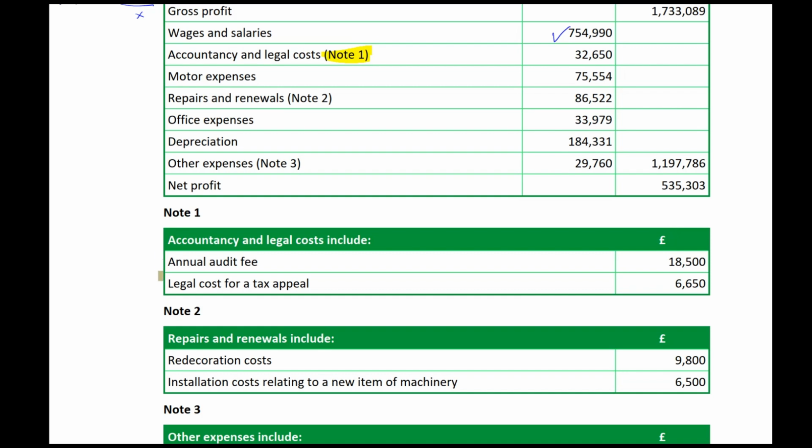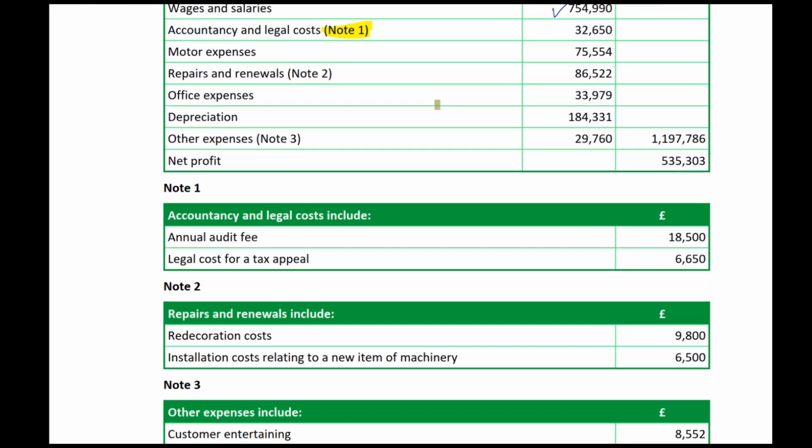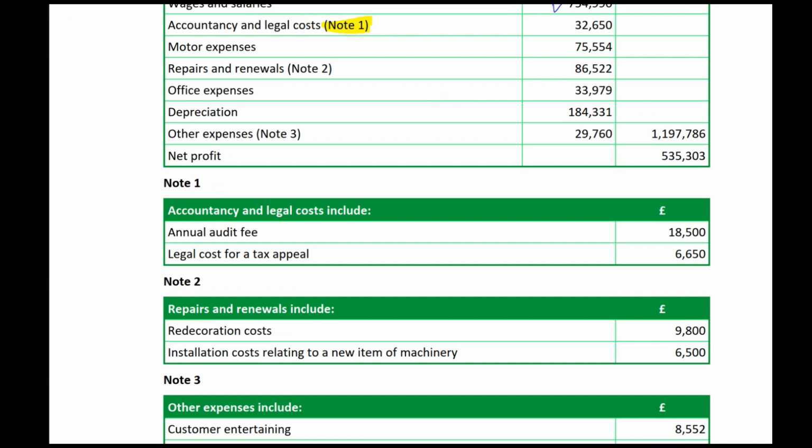Is the annual audit fee allowable? Is there any reason that I would disallow the audit fee? Not sure why this person is having an audit, but they're obviously choosing to. Susan is a sole trader, so she doesn't need to have an audit, but clearly is deciding to have one anyway. So an audit fee is always allowed. I don't have any issues with that at all. It's just part of the business. So I'm going to go ahead and say yes, the audit fee is fine, and I don't need to add it back.